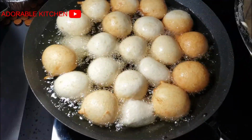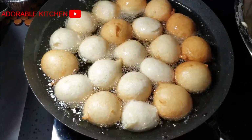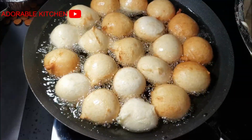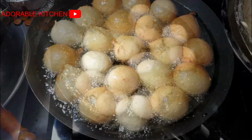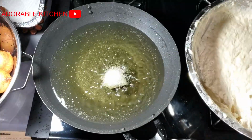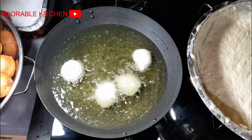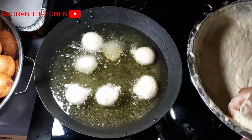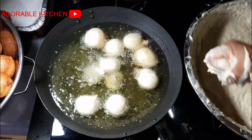Also, you need to fry this in low to medium temperature. You don't need it to be too high or too low. If it is too low, your puff puff will absorb too much oil. If it is too high, it is going to get burnt instantly. So just try to regulate your heat while frying your puff puff. Also, do not overcrowd your oil while adding the puff puff inside the oil.